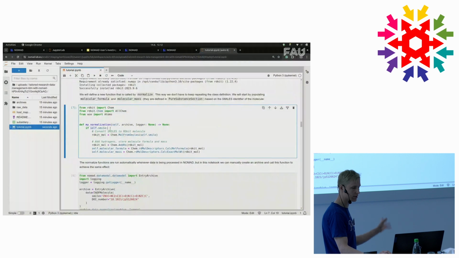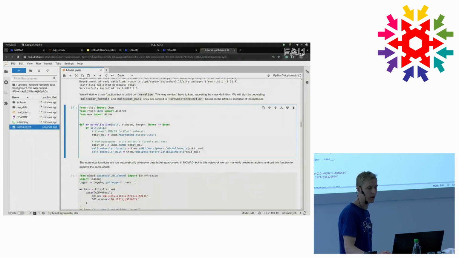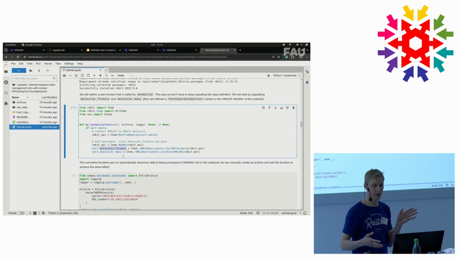It's basically a Python object that represents a molecule. With RDKit, we can do things like add some missing hydrogens. I think it's this function. And we can also get the molecular mass formula and mass out of RDKit. So this is a fairly simple normalize function that, if smile was written, extracts some derivable information out of it.